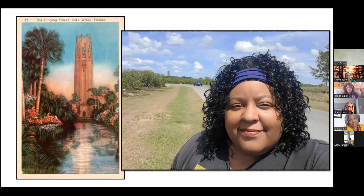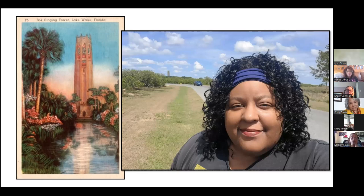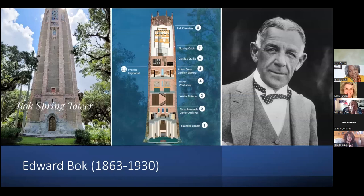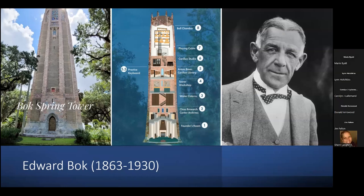So I was so excited. This is a picture I took right after we entered the gardens with the tower in the back, so you can see just how high it stands above the tree line. This is a huge, huge tower. It is 205 feet high, and it has at the top a bell tower — a carillon bell. There are multiple bells and they do carillon performances a couple of times a day, and the sound echoes across the whole area.